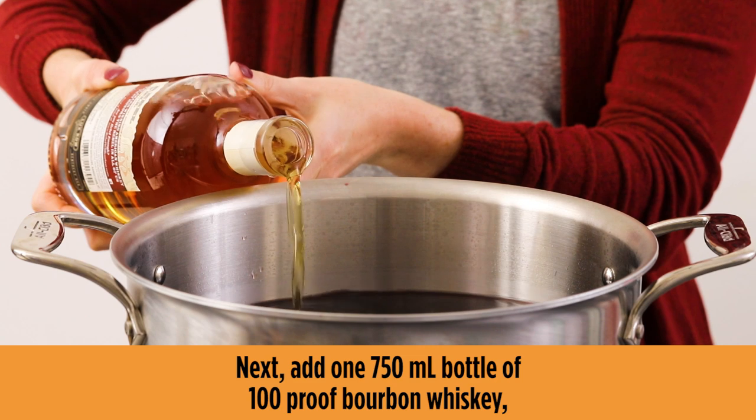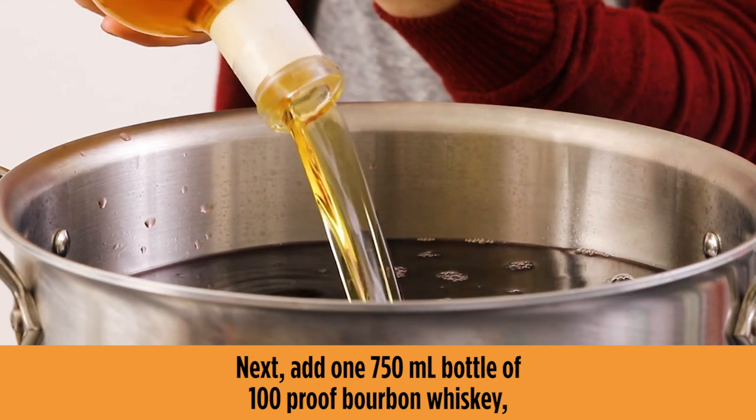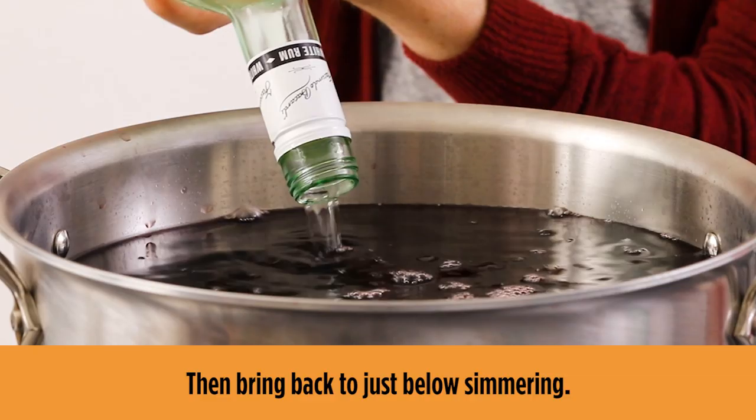Next, add 1 750-milliliter bottle of 100-proof bourbon whiskey and 1 175-milliliter bottle of white rum, then bring back to just below simmering.